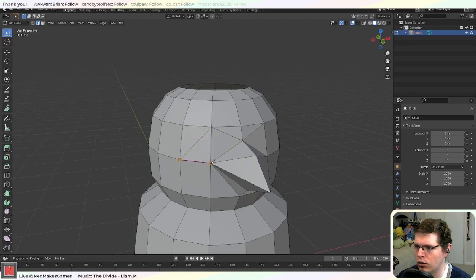So I'll just create it on one side and then we'll, oops, mirror it.